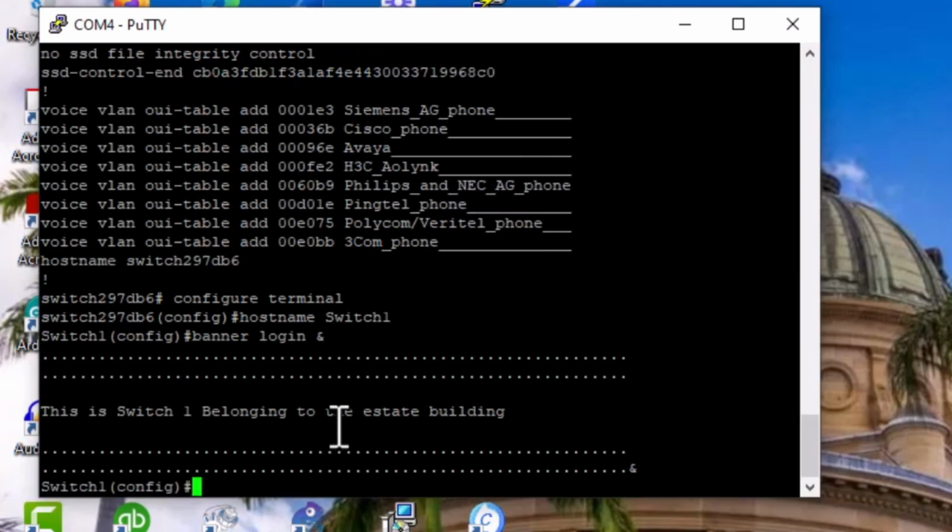So now we can check the configurations we currently have there, and we do that using do show running config.